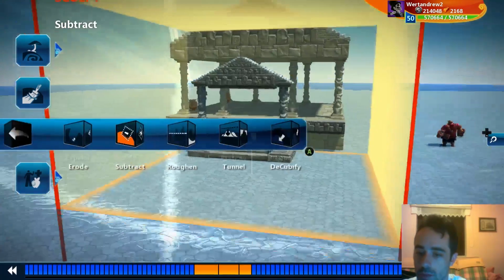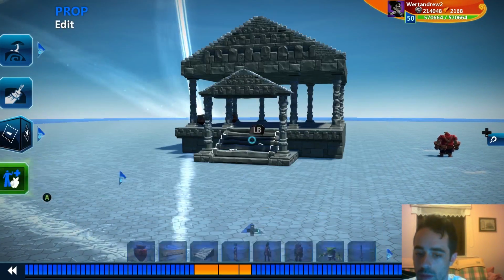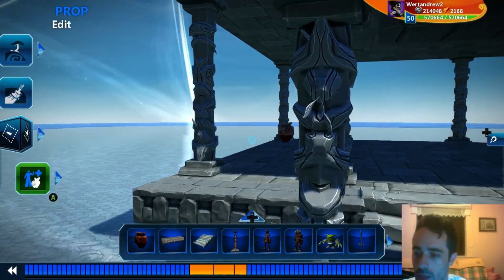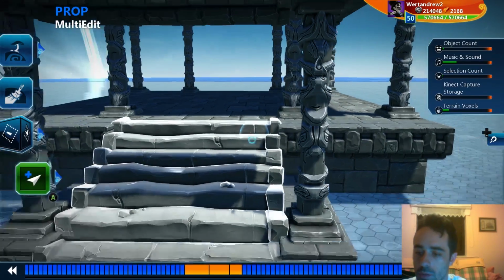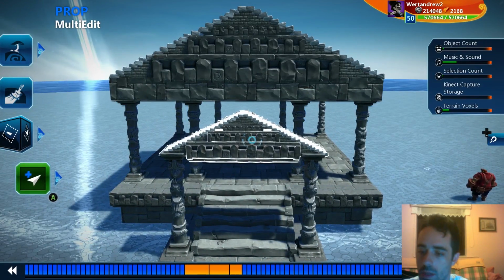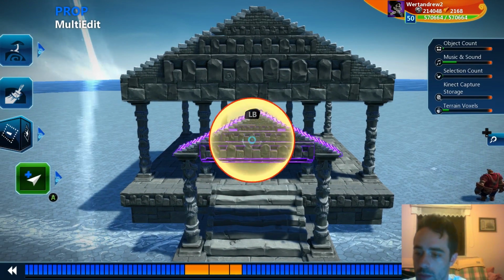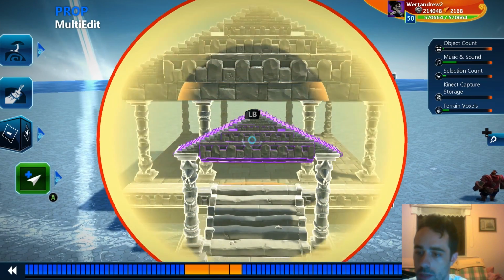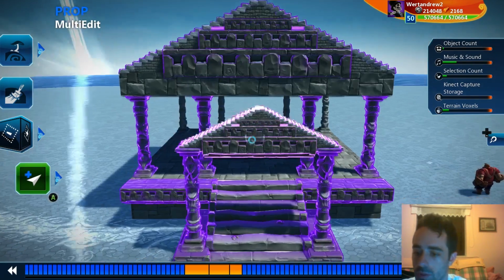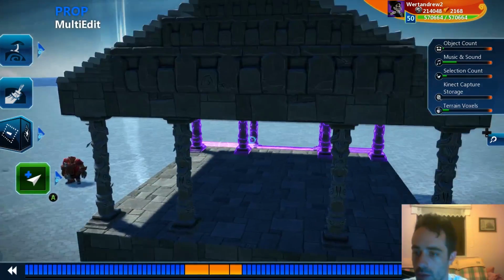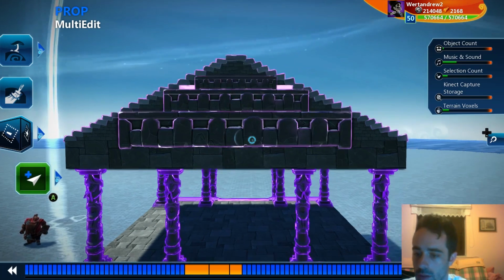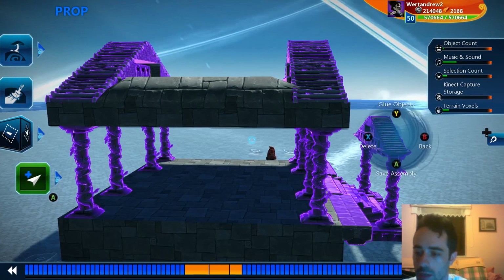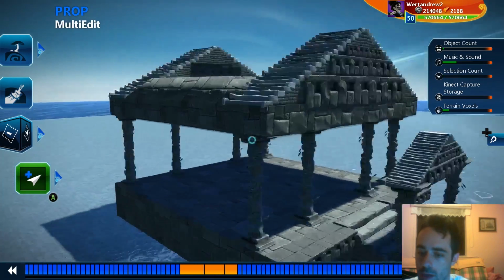And also another trick, before adding any clutter to the building, you can use multi-edit, and then by holding the right trigger you can create a sphere and select everything. You can also interrupt the selection and then create it again at another place to make it faster. So now that I have selected everything, I can use left button and Y to glue them again.